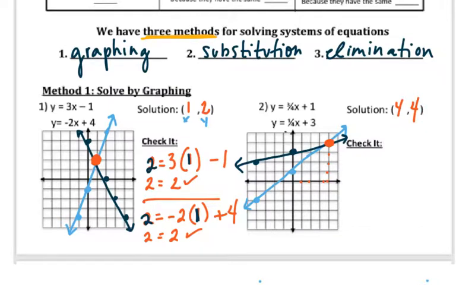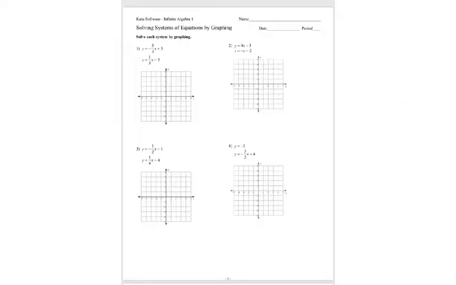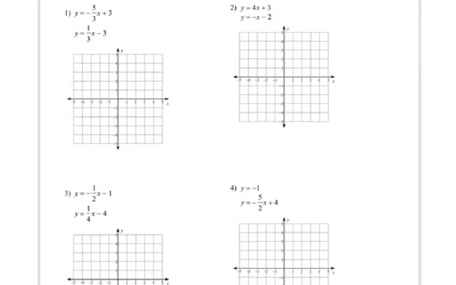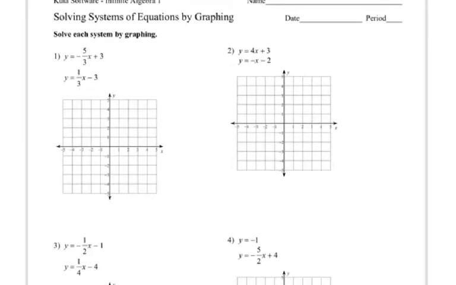So now I want you guys to flip to the next page and graph these. It says solve each system by graphing. So easy. As long as you know how to graph, these will be extremely easy for you. So in number 1, you have a y-intercept. You have a negative slope, so it would be down 5, right 3. Second equation, you have a y-intercept of negative 3 and a slope of positive 1 over 3.